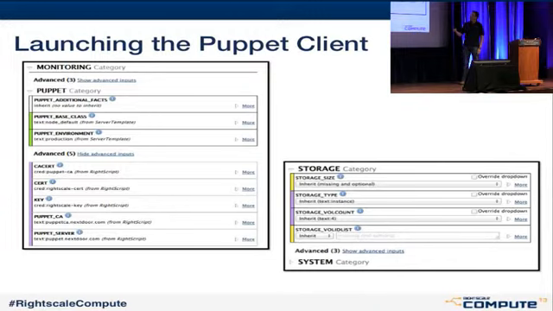And then all the additional facts are laid down right on the instance and are available to Puppet when you run Puppet. There are also other inputs on the server. These are cloud-specific inputs or other kinds of inputs, but really the ones on the left there are all you need to get going with Puppet, to have Puppet manage this instance for you.